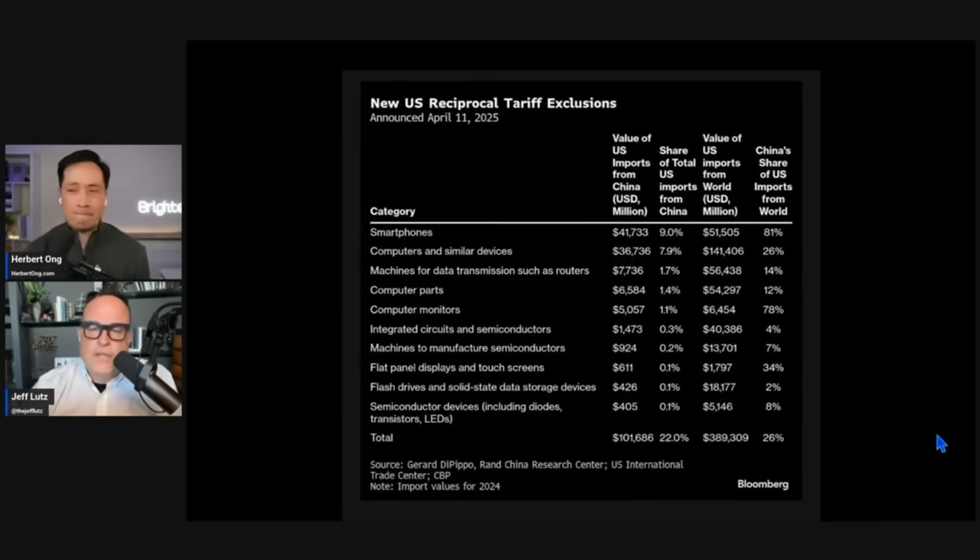There's been a series of escalations over the past week going back and forth — really awful negotiating tactics on both sides, nobody engaging in conversation, just pure escalation. We ended up with somewhere between 84 and 104% inbound to China, then inbound to the US up to 145%. What the president and his team did was exempt certain product families from the 145% stacked tariff. But if you de-stack that tariff, there's a Section 301, Section 232 sector tariffs, and fentanyl tariffs in there. So those items on that list are still getting a 20% tariff — that is a staggering tariff level.